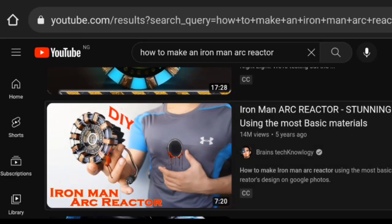Before I was able to build this arc reactor, I went through a series of research. I watched many videos on YouTube, which were very, very cool, but they were not up to my expectation. Now, apart from the beauty, this arc reactor can also produce what we call brown gas, or HHO, which is a combination of hydrogen gas and oxygen gas. And this combination is very explosive. This gas can later be fed into other parts of the Iron Man's suit for other purposes, and that's what makes it unique.